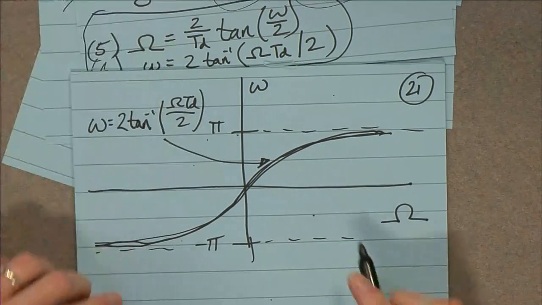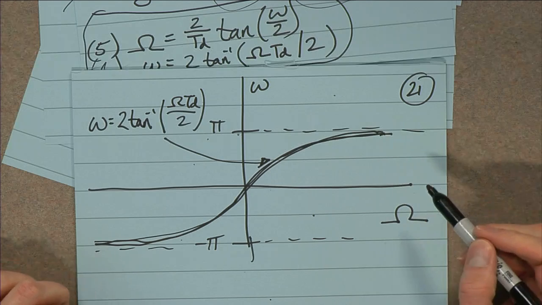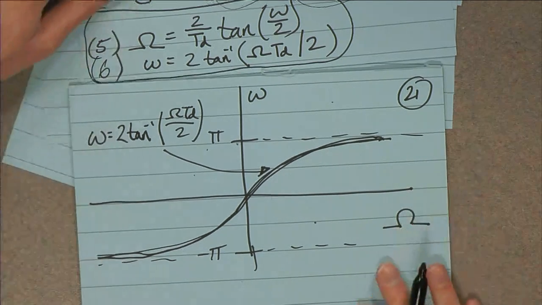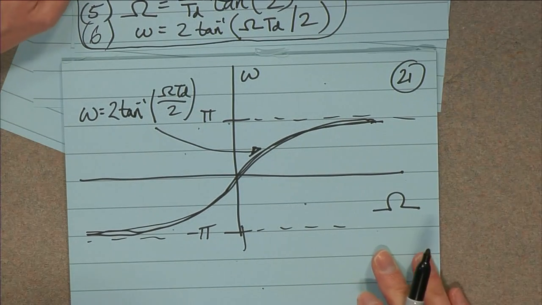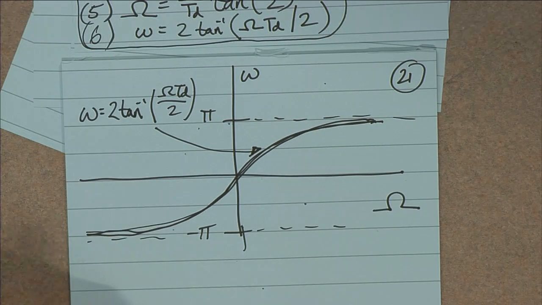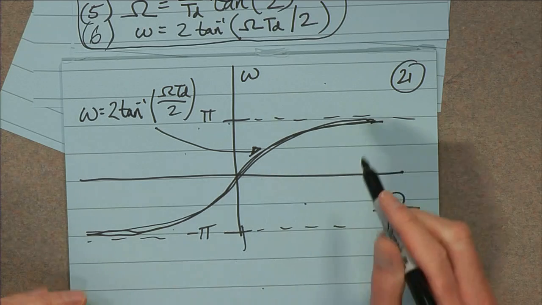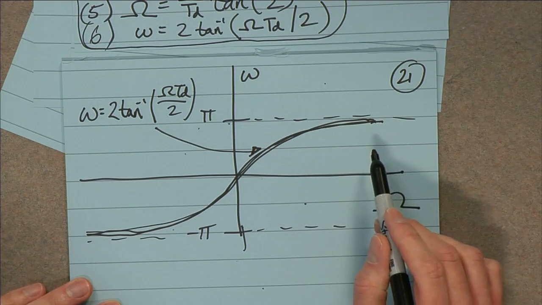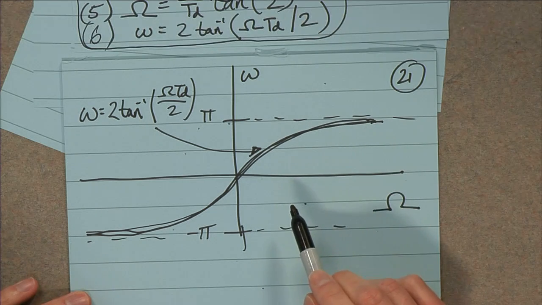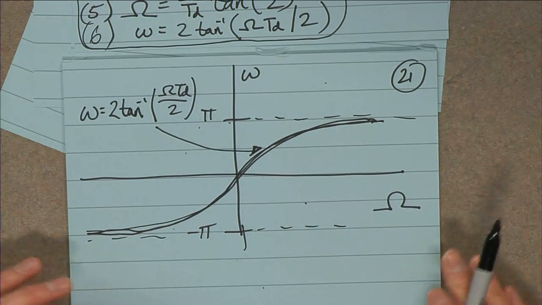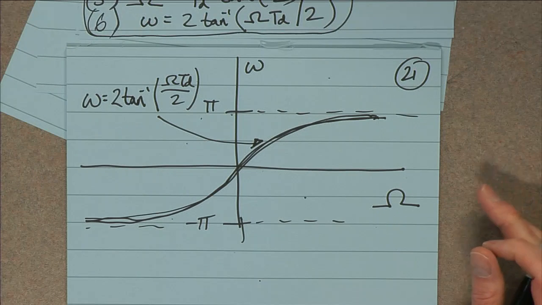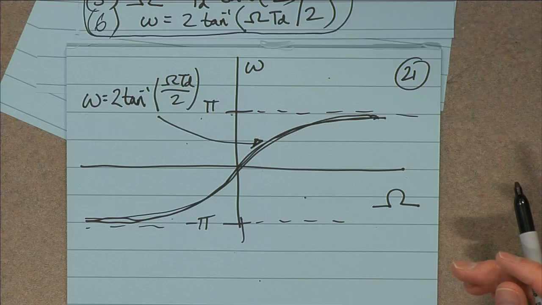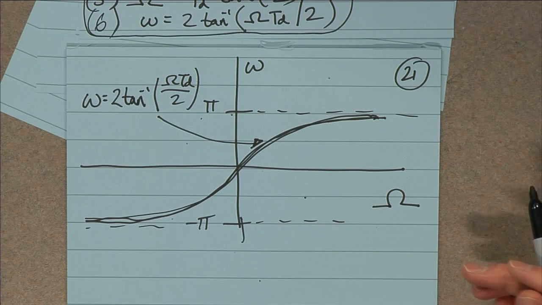And the bottom line for understanding this is what's the significance of it? Well, for certain applications, and one of them is mentioned by name in the book, like a differentiator filter, the bilinear transform does not work very well, because of what it does to the high frequencies. There's just too much, I guess, compression. The mapping isn't very good, and even going through this pre-warping doesn't help you. But for normal cases, like what we're going to deal with in this class, low-pass filters, high-pass filters, band-pass filters, it's going to work.